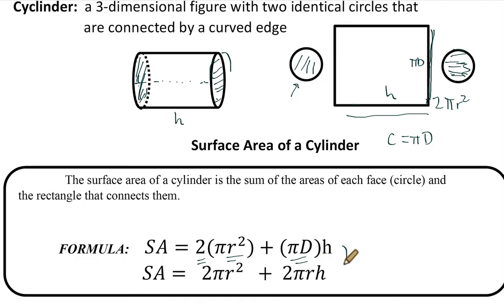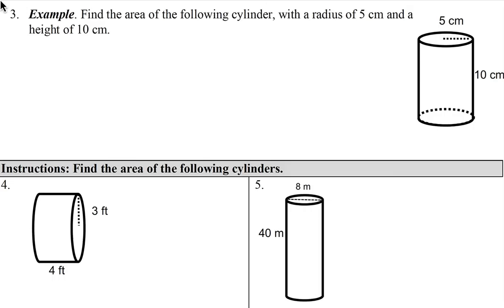And that can be rewritten. Most people rewrite it this way: 2 pi r squared plus 2 pi r times the height, because remember, 2 radius is the diameter. I guess they just like writing the number 2 a lot. And we do like the radius as opposed to diameter. I don't know why. I like radius. Radius is cool. I like diameter too.